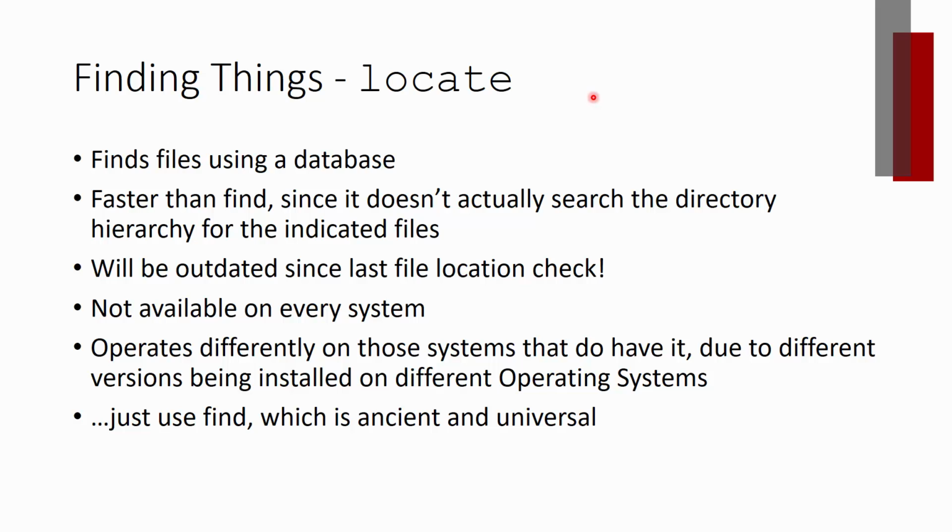And typically, the locate crawler that goes through all your files to index them doesn't run all that often. I think it's like once per day, something like that, once per hour. Even once per minute could be too slow for me when I'm editing files, creating them, and changing them, and can't remember where I was. I don't have time to wait for this thing to index all of the files again. And it's not even available on every system. It has to be something that's specially installed. And for those that do have it installed, it behaves differently in different cases. So it's different on BSD than it is on Linux, for example. So just use find. Find has been around forever, and it's universal. You'll be able to do anything you want with it.